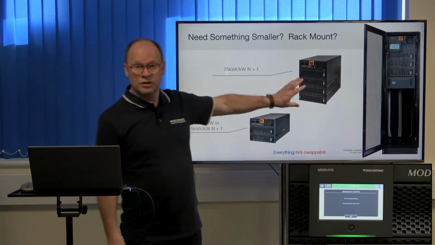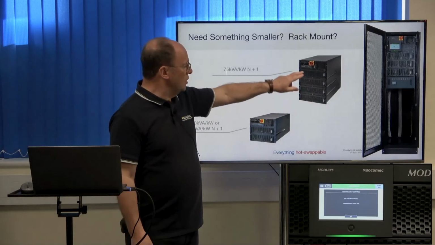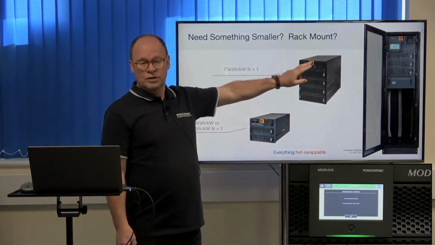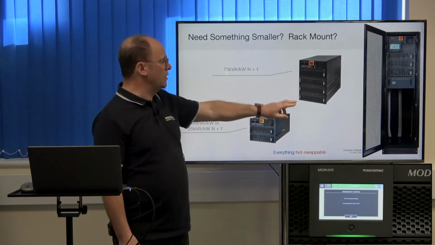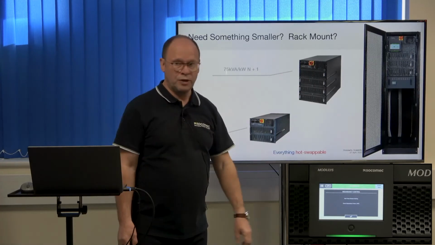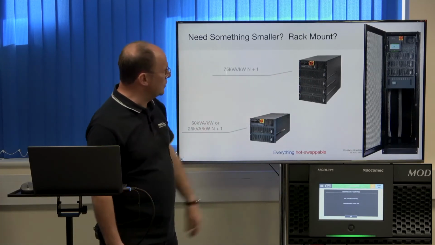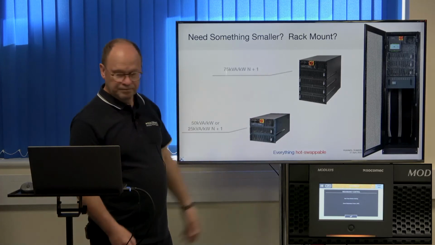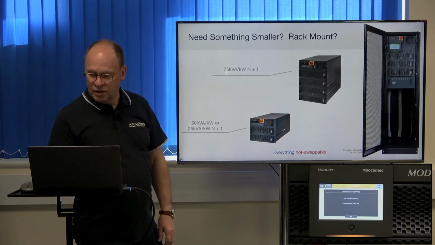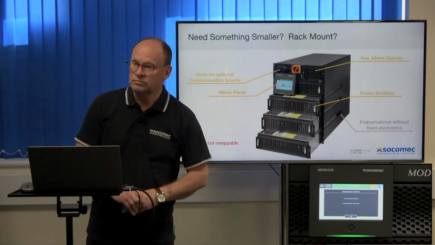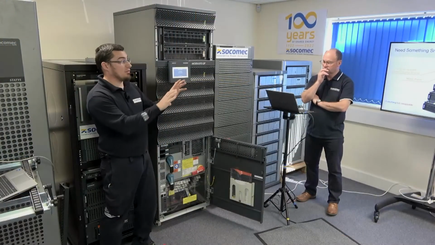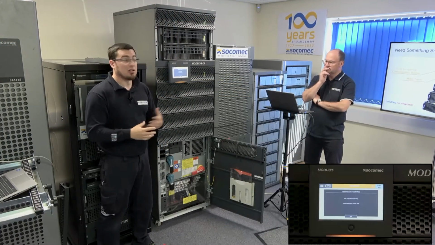And then there's one here which has 4 slots, so it's only rated at 75 kilowatts, the static switch being the limiting factor there, so 75 kilowatts N+1. And again, in both of these, the controller is shown hidden away there. And the modules themselves are exactly the same as the modules here. The only difference is that front grille, but otherwise they are completely compatible.